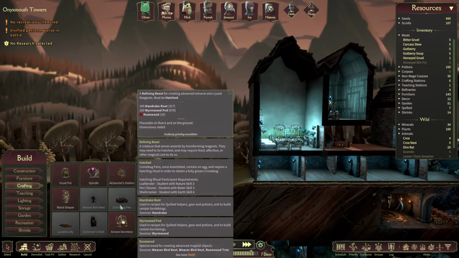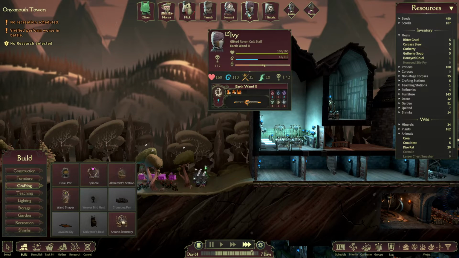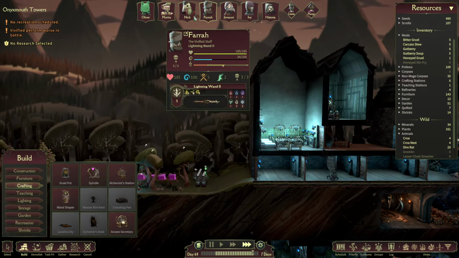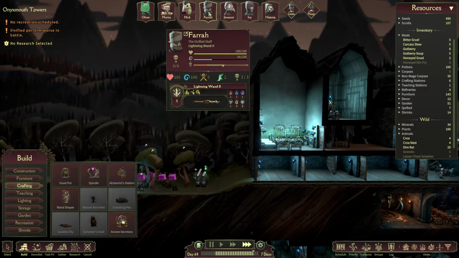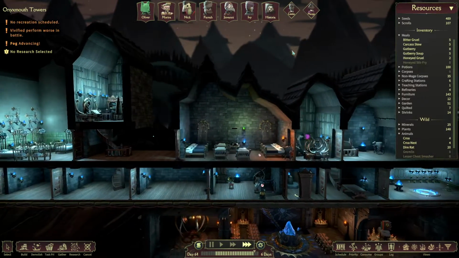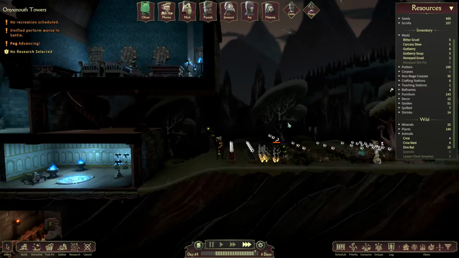We have earth. This is Ivy. And that means we also need water. So we also need someone with water and earth. Dark, lightning. Earth, fire. So yeah, at some point we'll need everything in order to advance in the game. So we'll also need 2 students with air and water next.